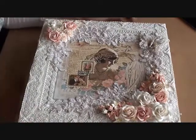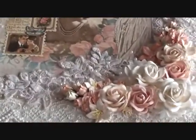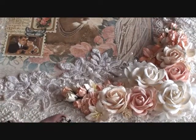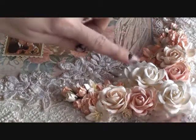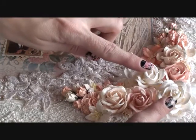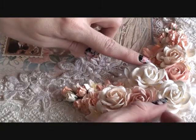Okay, so I'm gonna start down here, I think. So let me just zoom in. So my theme was cream and peaches, different shades of peaches to tie in with the paper line. So I'll start with the bigger flowers here. I've used two of the cream trellis roses, and these are in the 40 mm, so they're the larger size.